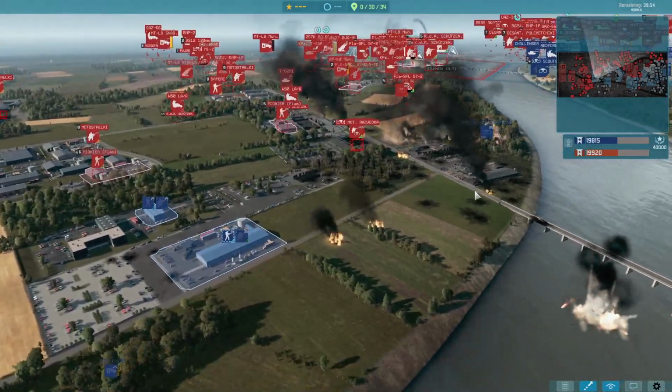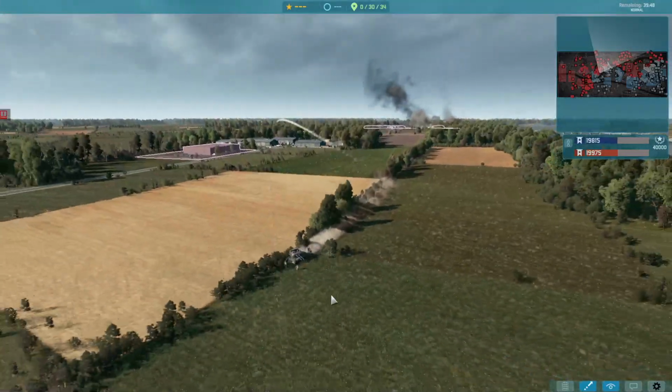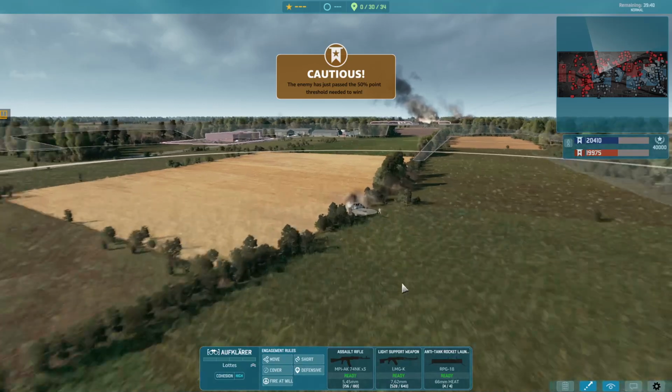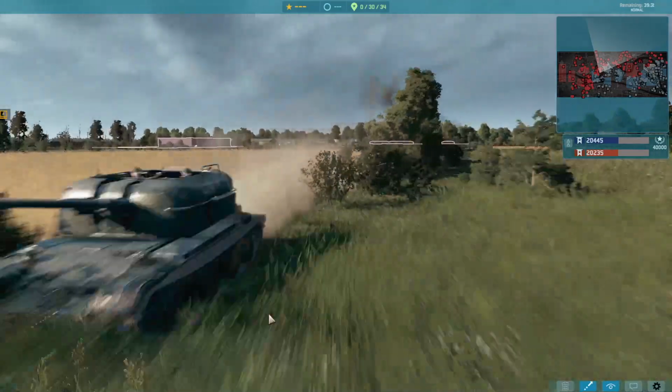Oh, I see. Here's the anti-air that took him out. There it is. Yep. That one's pretty badass. This one's hard to deal with, guys. If they let me select it. Here it is. The SFL 57-2. It's pretty badass anti-air.